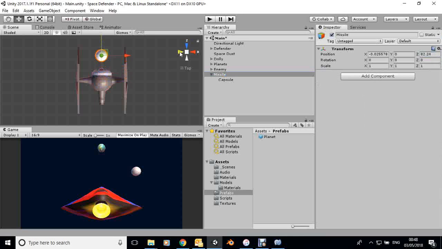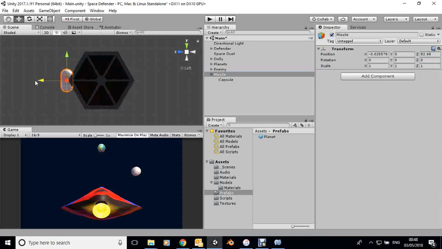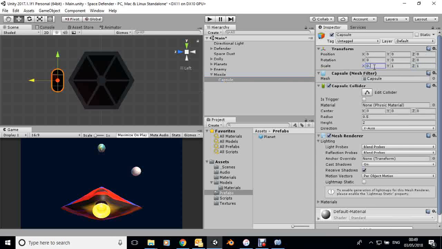Let's just change the view. Okay, it's a bit of a fat missile and pointing in the wrong direction. So I'm going to rescale it. So 0.2 there. And I'm going to scale it on this axis as well. Right, that's a better shape. And I'm going to rotate it by 90 degrees. Okay, that looks more like the sort of bolts that we want to generate.